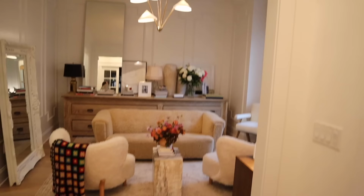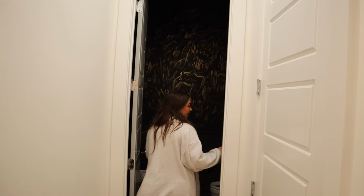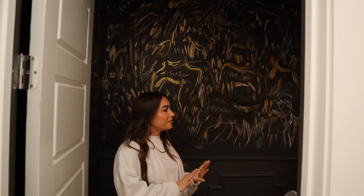Yeah, it really is. So okay, you have our big entrance hallway. We have a powder bath here to the left, and we actually had an artist, Cater Bowley, do a custom mural in this bathroom. We still want to finish out this bathroom with new fixtures and stuff like that, but it turned out really cool. He actually came to our house and painted that on the walls. Hall closet, lots of coats in there, which we'll be needing pretty quick here.